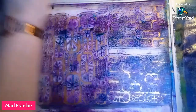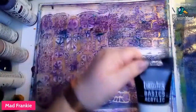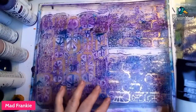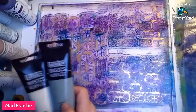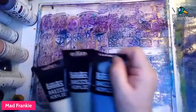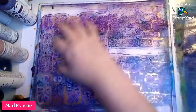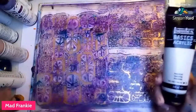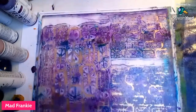Well, I reckon that I will put something like parchment on it just to see what happens. Because I know that Paulla was using things like parchment, well, not parchment itself, but a Liquitex Basics, like the green grey. And I've got the green grey and I've got the blue grey. And I like the idea of trying the parchment on this one because there's a lot of colour here which will probably look best on a plain background, you know what I mean? One that isn't going to interfere with what's going on. So I reckon that might work quite well.